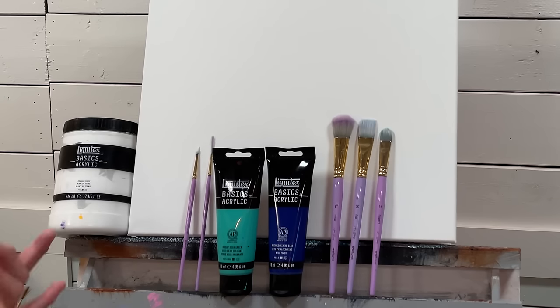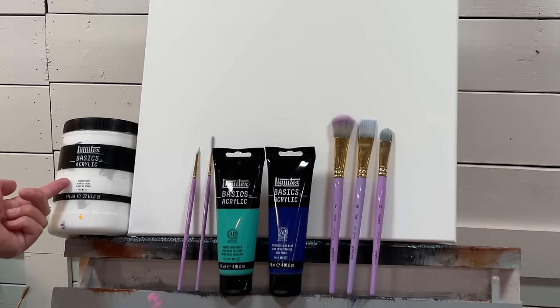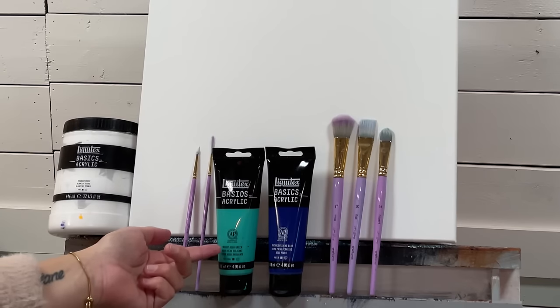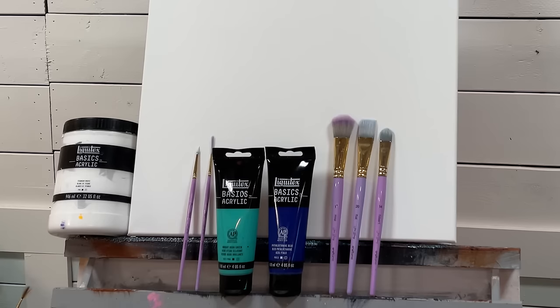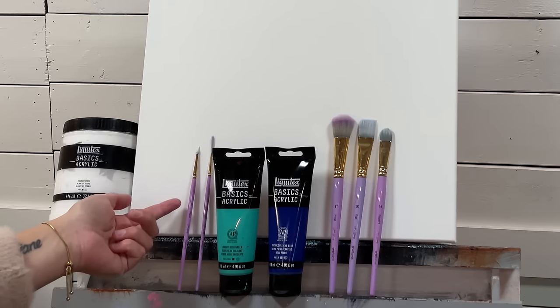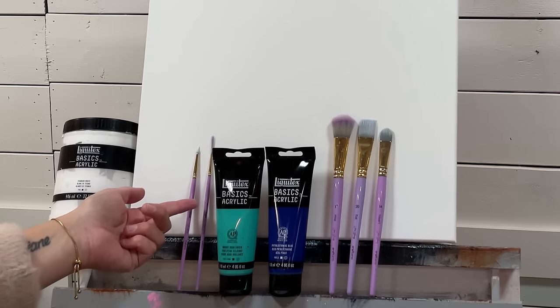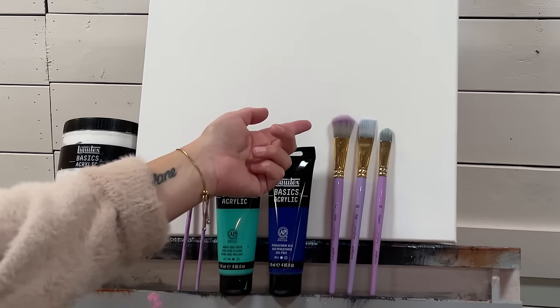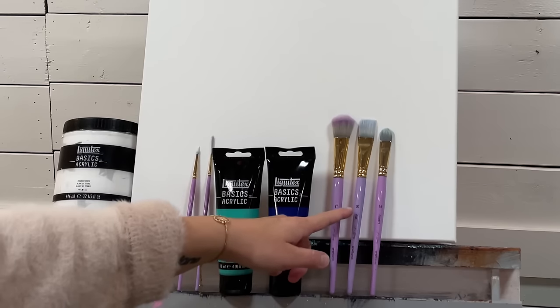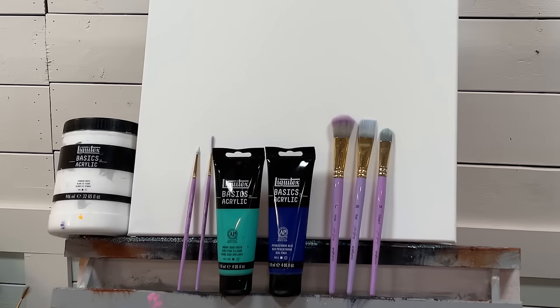Just paint along. Starting off with titanium white, bright aqua green turquoise, then we have phthalo cyan blue and the following brushes: number 3 round, a number 2 rigger or long liner brush, a 1-inch mop brush. I'll be using a few different mop brushes, a number 20 flat brush, and a 14 filbert brush.